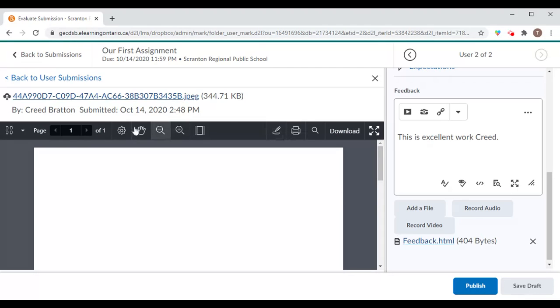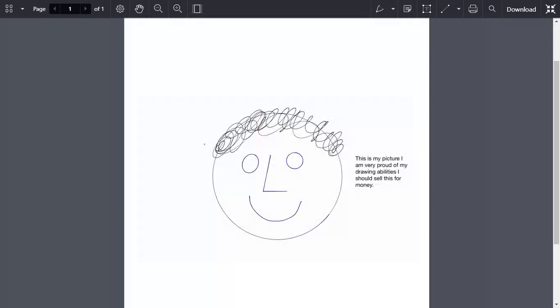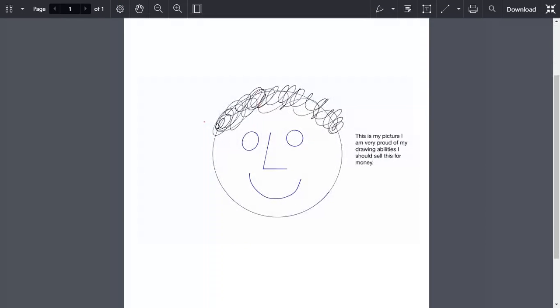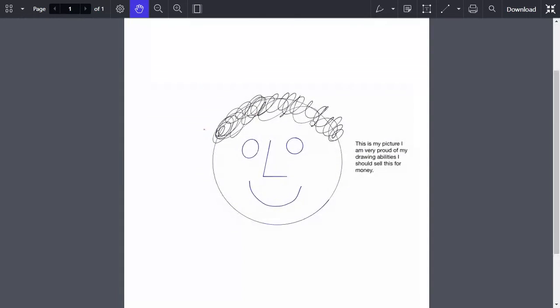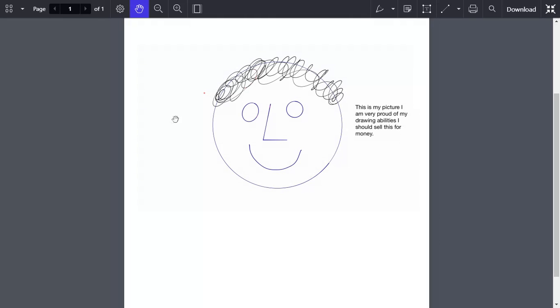So on the left-hand side here, you see the annotation tools. Now it works a lot nicer if you click on those arrows there to toggle full screen. And now it's much bigger and it's easier to write. So we can see his image here. And let's just go through the tools at the top. So this is like the grabber tool or pan mode. It helps you just move around, drag things around. And if there's an annotation there already, you can move it around and erase it.